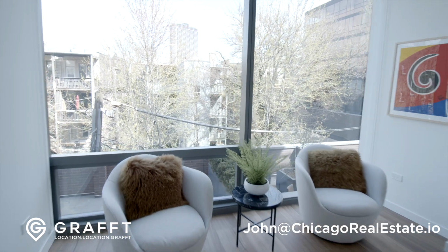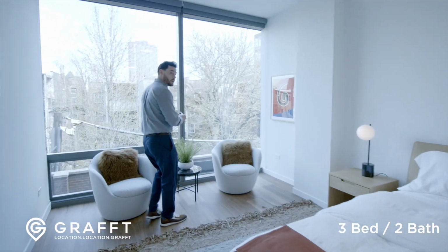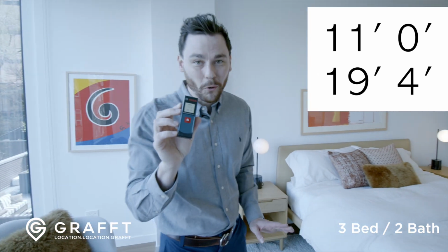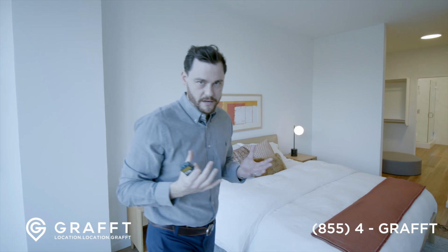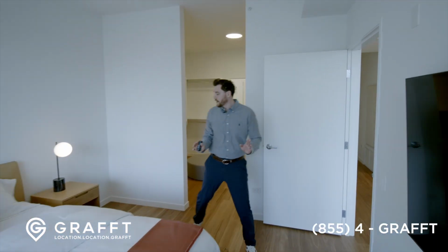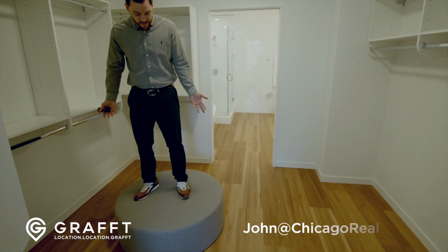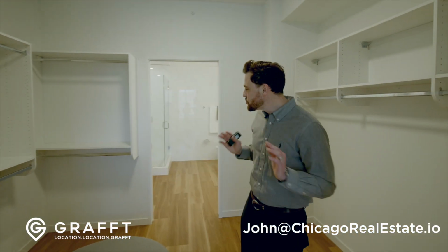I am just blown away by the size of these bedrooms over and over again. Here, we are looking at 11 by 19.4. I can't get my mind around it. These are the biggest bedrooms I've ever seen. Condo, apartment, it doesn't matter what we're talking about. And I didn't even get to the closet. That doesn't include the closet, guys. Look at this. They have room for this thing. Like, well, I don't know why you need this. It's just staging, but it's fun and it gives you the points that there's so much space here.